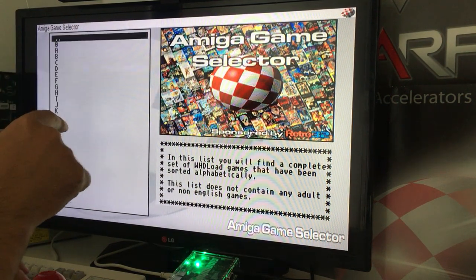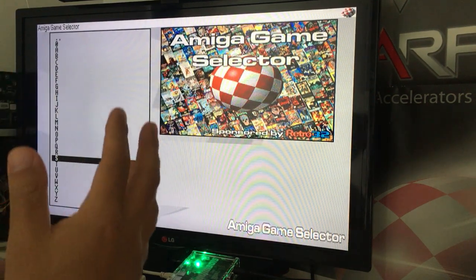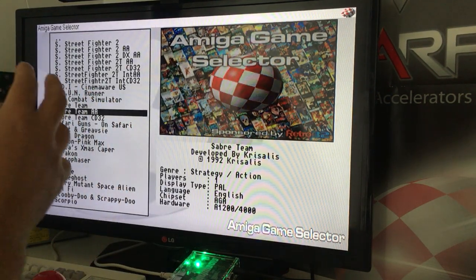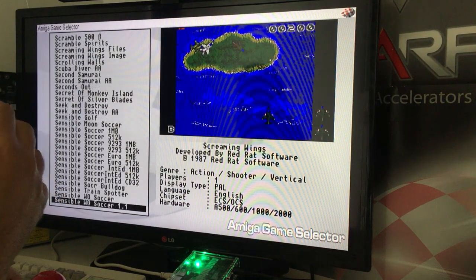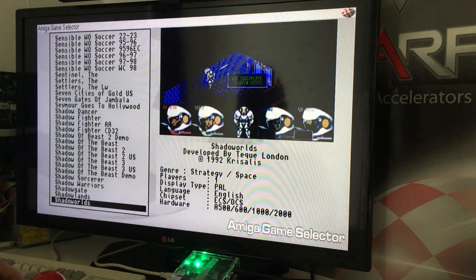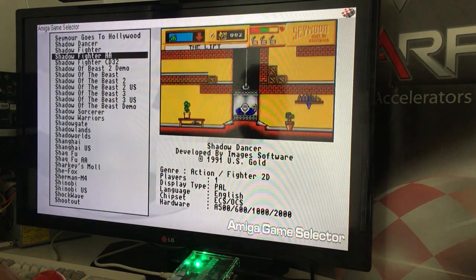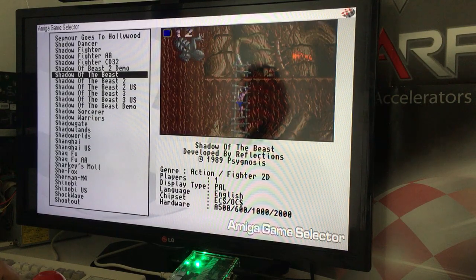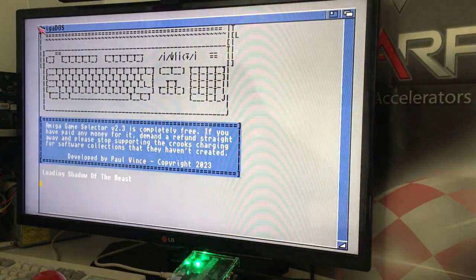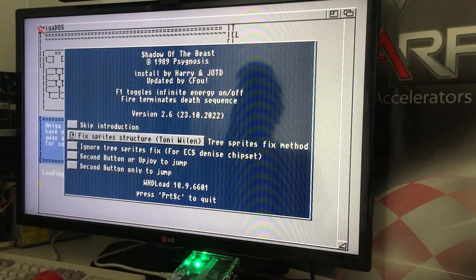Let's go into non-AGA and go down to S. I think Street Fighter, Saber Team, Sensible Soccer. Shadow of the Beast, please play that on your Pi 400. Yeah, Shadow of the Beast 1. It ran so fast. Maybe this one will run fast also. I don't know. Let's test it.